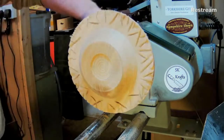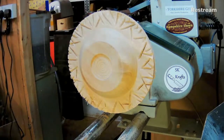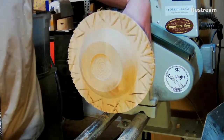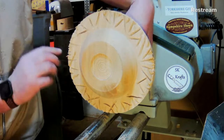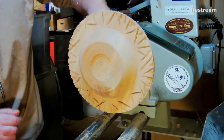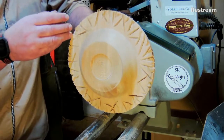Does that look all right? Yeah. The thing is, when you do that, and then when you do the same thing on the top, it tends to give that more, what's the word I'm looking for? The textural look where you get the cut through. If you see what I mean?